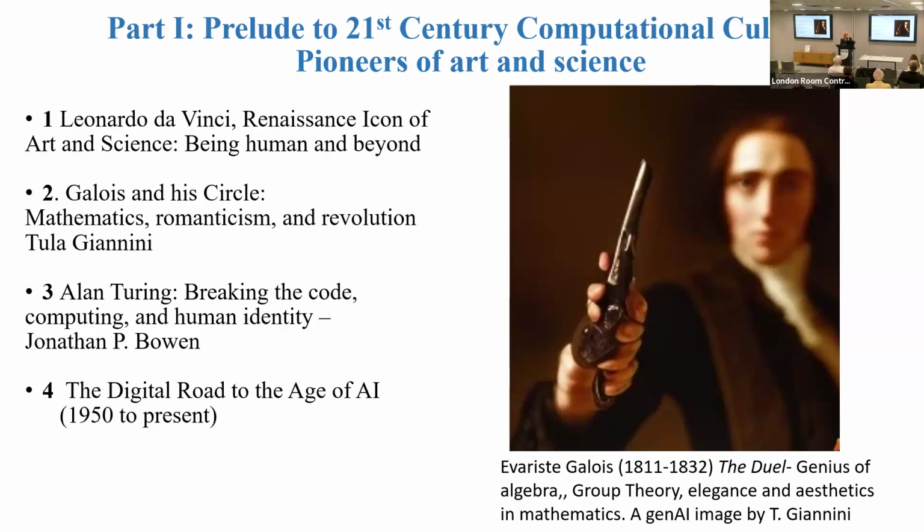And you can see the first 4 chapters, we identify figures. Leonardo da Vinci, you probably heard of him. Now, going on in a circle. Probably not as many of you are familiar with Évariste Galois, the French mathematician, but you'll get to know and love him. And then we have, of course, Alan Turing, Gauss.